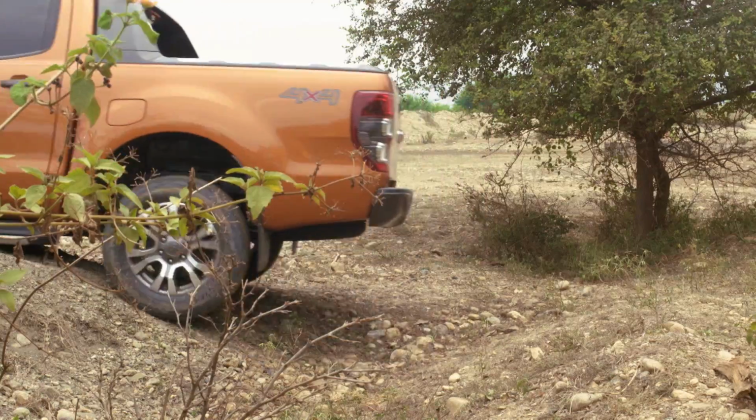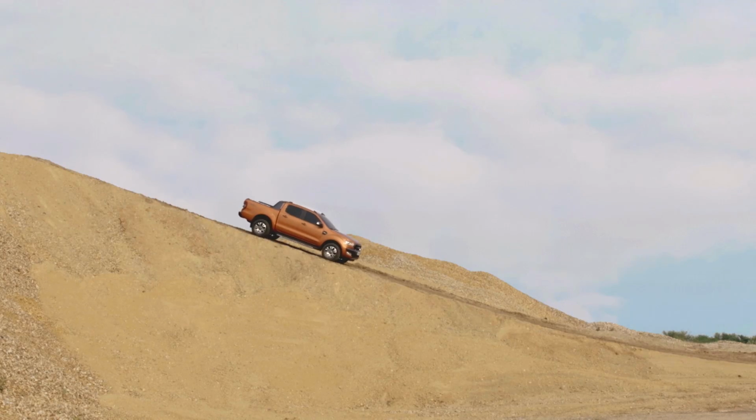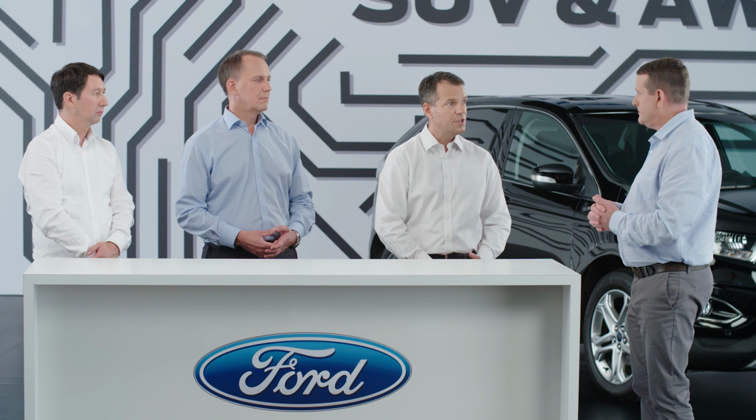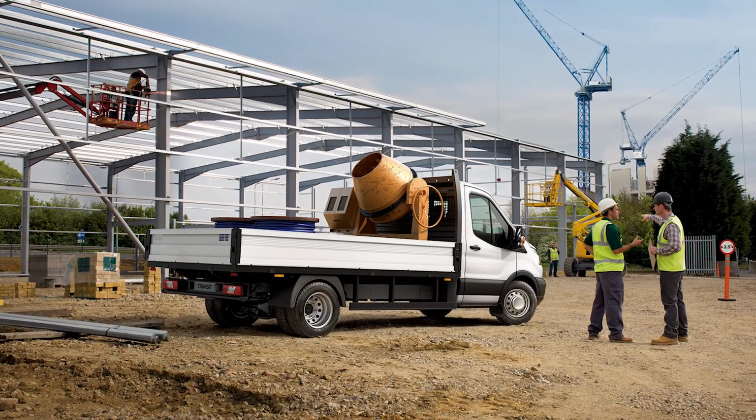It's set up with 229mm of ground clearance, allowing you to overcome some serious potholes, lumps, bumps, ruts, etc. Loose surfaces, especially when you're in low range, you can move forward through that. Now, I've been in Ranger off-road, I know exactly what it's capable of, and it is an exceptionally durable vehicle. But we can't talk about durability and not mention Transit, and that's got a completely different all-wheel drive system.